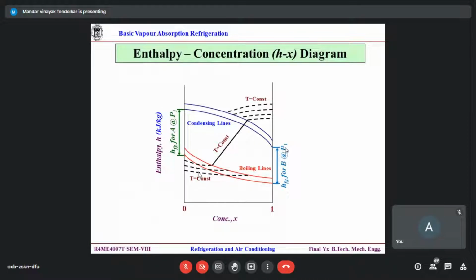This one I am saying as P1 for component B, which is wrong. It is a typing mistake, because P1 for component A was given here, so the same cannot be for component B. Okay, fine. At the same time. So accordingly, this line at P2. Then maybe third line here, third line P3, and like this. So always there will be that loop, but now it is a cut loop.